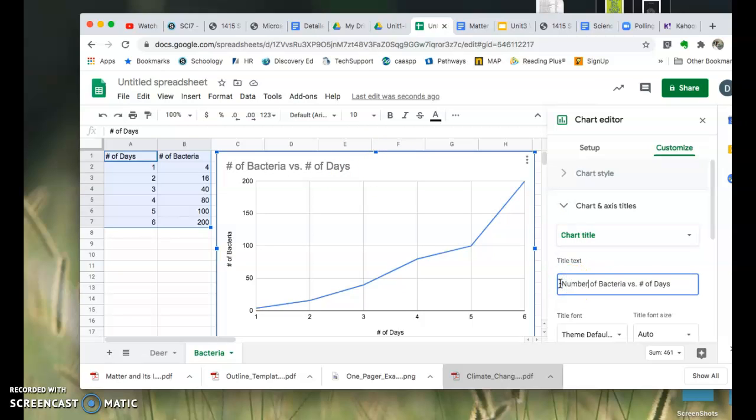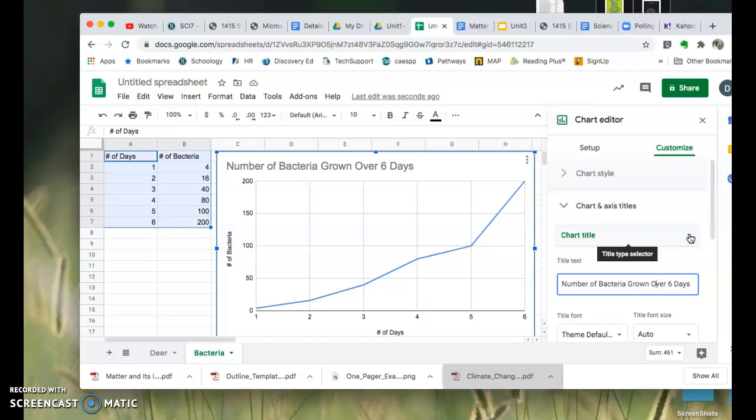So number of bacteria grown over 6 days. Okay. So there's our title for our entire chart.